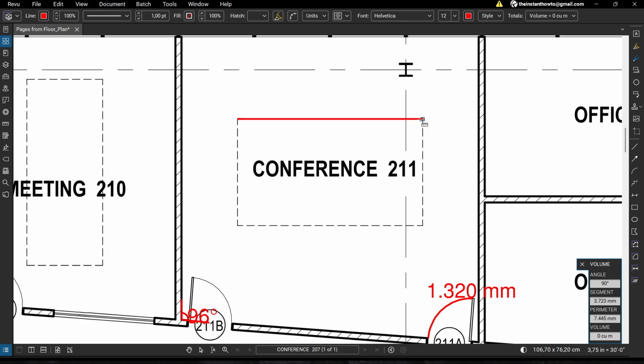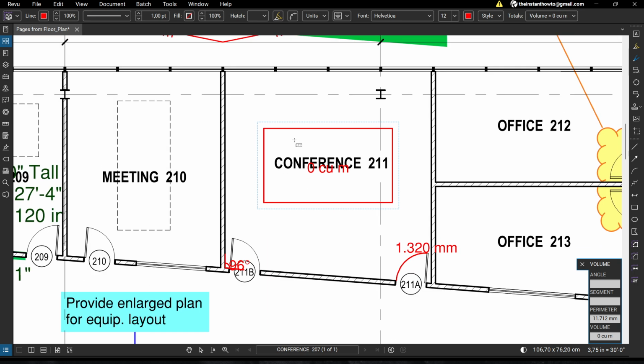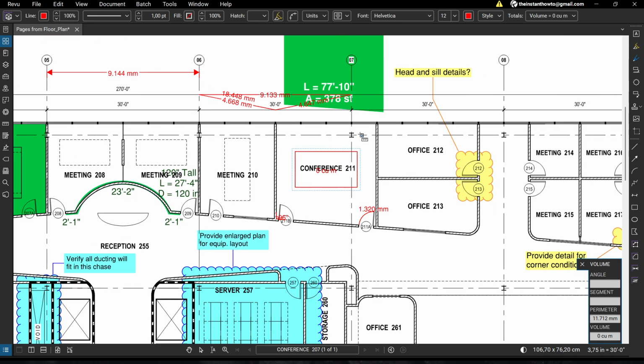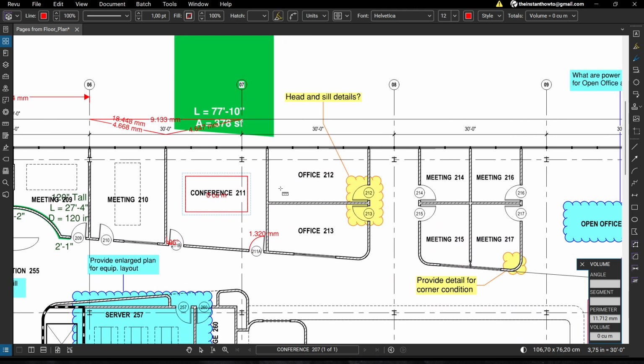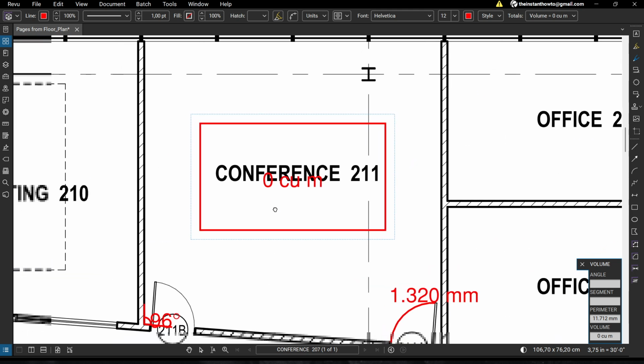Then go to the other corner and click again, and then the third one and click again, and then of course you can do a fourth one, and you can do as many as you wish. When you come to the very end, you can just click at the beginning here and it's going to do the trick, or you could just hit the Enter key and it's going to do the trick as well. Over here right now, as you can see, the volume is 0, but if you have a valid PDF where you actually want to measure something, you'll be able to do that using this tool, just like I showed you.